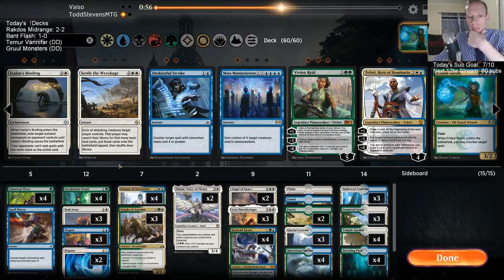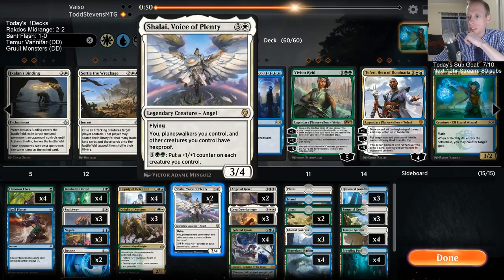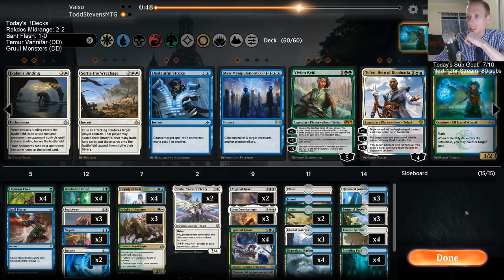Everything they have counters Settle. Shalai's a good blocker. And especially pairing Shalai with Lyra for the lifelink. But having these angels, they're good blockers.